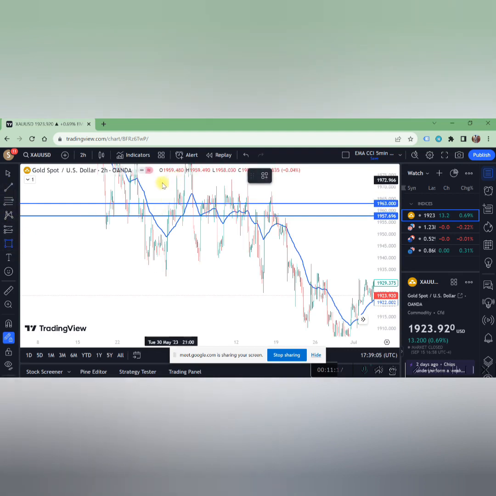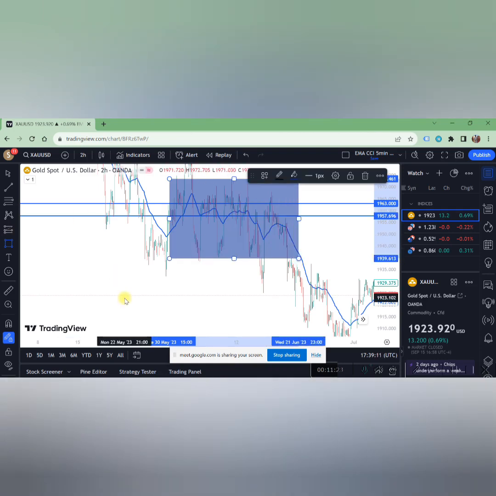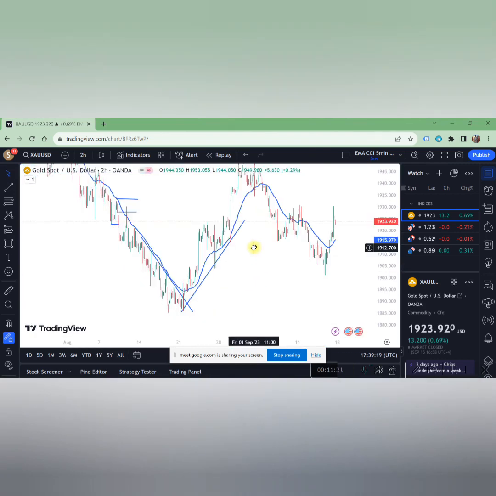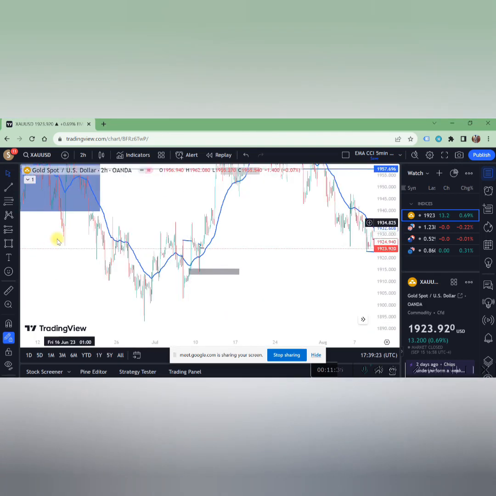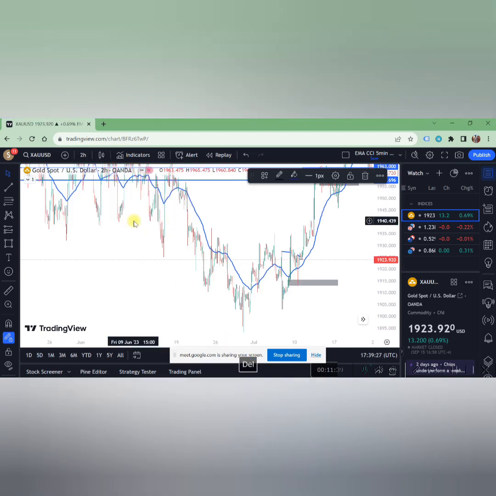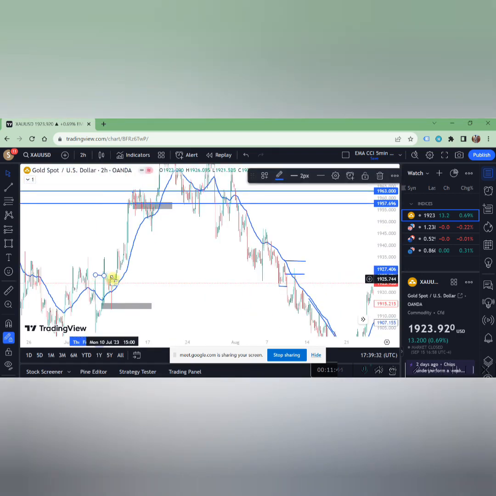Let me use a rectangle for that. As in the case of this area, which is a range. So, either one of these that we decide to go for, we have three types of trend. We have an uptrend, like we had at the top here, that I marked out here. We have a downtrend, as in the case of this place, and we have a range. Now, either way, every trend is marked by a zigzag movement going up and down.